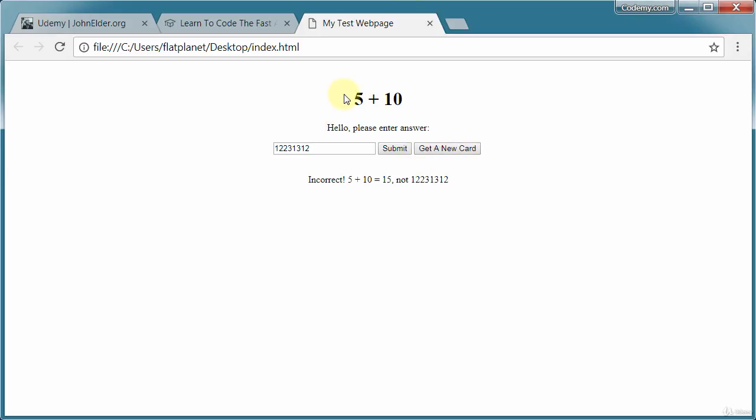So that's pretty much how the course is going to go. It's going to be quick, just a couple hours. You're going to have a really good foundation of JavaScript, and it's going to be a lot of fun. Let's dive right in and start learning some JavaScript. That's what you're here for. It's going to be a lot of fun.